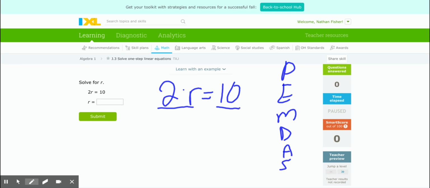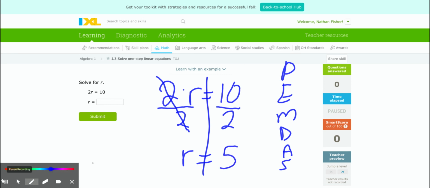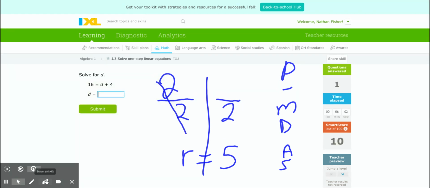That would be division. So I'm going to divide on both sides of this equal sign, and whatever I divide by on one side, I have to do on the other. I'm going to divide each side by 2. The reason I want to divide each side by 2 is because I want these 2's to cancel each other, leaving just the R. That way I have my three-part answer, like R equals. So those are going to cancel. The reason they cancel is anytime you multiply and divide by the same number, it goes to 1. Multiplying that R by 1 doesn't really do anything. So then I would be left with R. I still have the equal sign. 10 divided by 2 would give me 5. So let's show that here. There we go. All right, so we'll clear off.